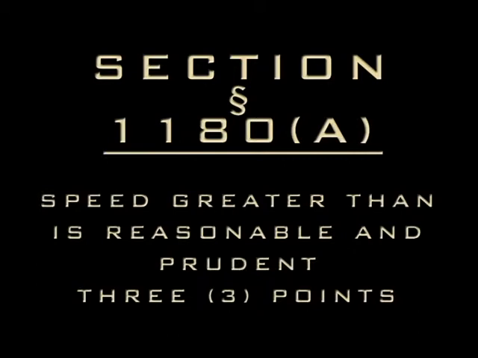Section 1180A of the Vehicle and Traffic Law: No person shall drive a vehicle at a speed greater than is reasonable and prudent under the conditions and having regard to the actual and potential hazards then existing. This subsection deals with situations where a motorist can be given a ticket even though he or she is not driving above the posted speed limit. For example, if you are driving in a snowstorm at 40 mph while you can barely see past your windshield, an officer would be justified in issuing a speeding summons. Essentially, if road conditions are such that it would be dangerous to drive at the posted speed limit, you need to slow down.